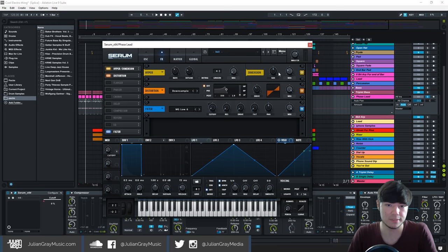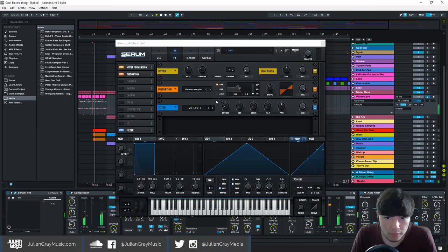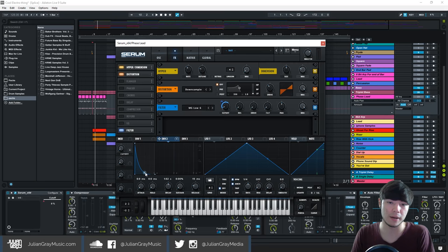We have a downsample on that lead. That's what's creating that really 8-bit crushed effect. And then from that downsample, we drive it into another filter, which is then modulated by envelope 2. That is our lead. Down here, we have two risers.